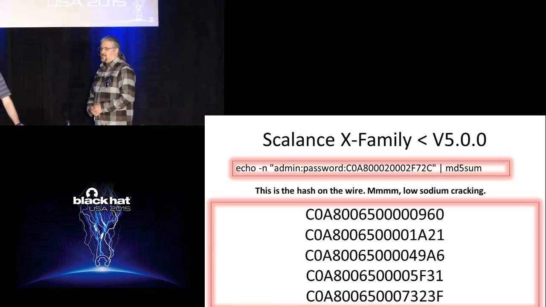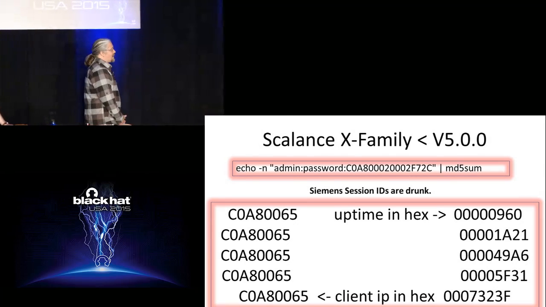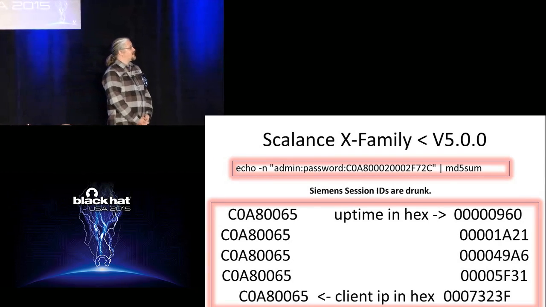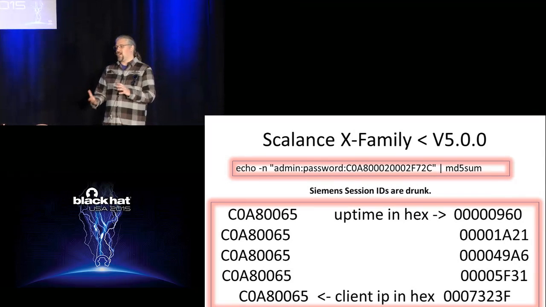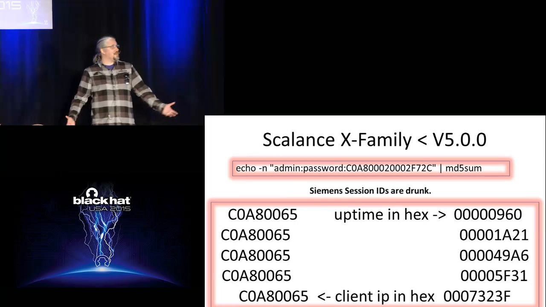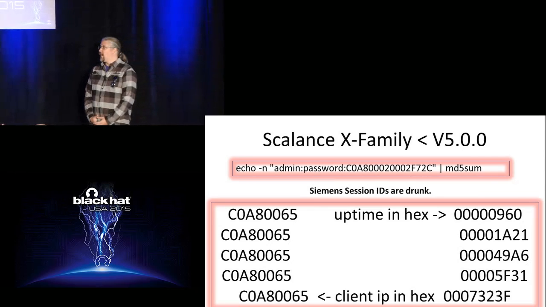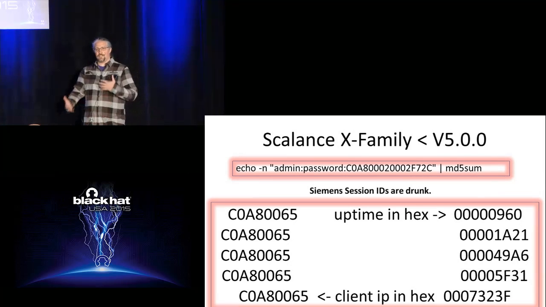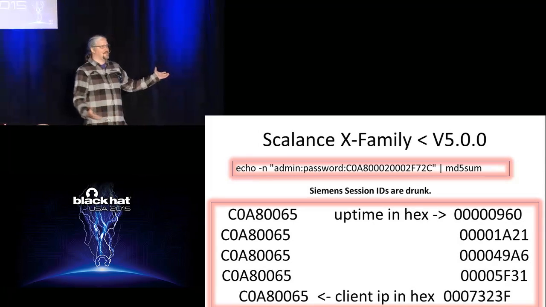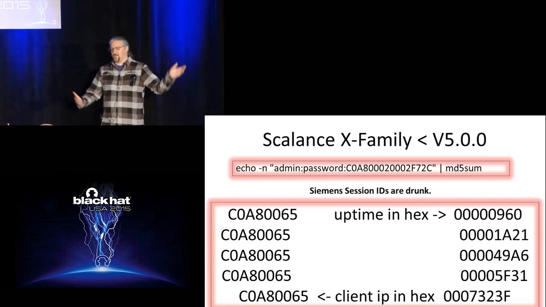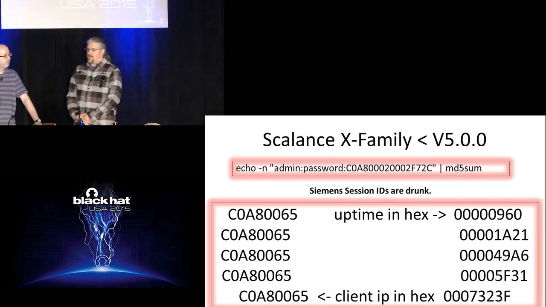But more importantly, these session IDs, right? So if we can move on to the next screen, it should be pretty clear to you that the uptime of the device is the last half of the session ID. I discovered that by playing with SNMP and looking at the uptime of the device through SNMP. And then I wondered what this IP address was. C0A8 in hex suggested to me a 192 local address, but I got very confused because when I looked at the switch itself, the IP address did not correlate. And then I discovered it was the client-side IP address. So this is trivial for sidejacking a switch. This has now been fixed after version V5, and we can move on to the next slide.